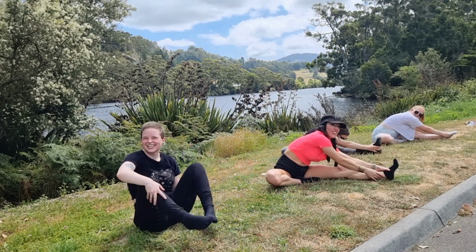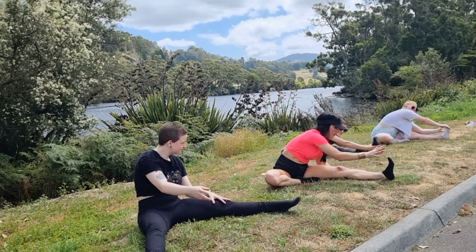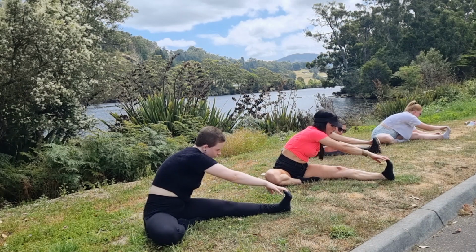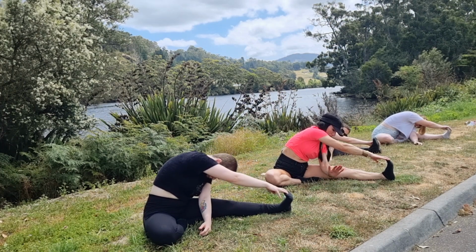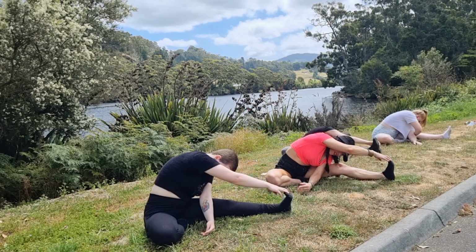That bird joined us. All right, we're going to flex our foot up. And what we're going to do now is we're going to reach our opposite hand across to our toes. If you can't reach your toes, we just go as close as you can. We're going to thread our back hand through the gap. And we're trying to get as low as we can. It might just be your hand, it might be elbow, it might be shoulder. That's fine. Go as low as where you feel a stretch without pushing through the stretch.